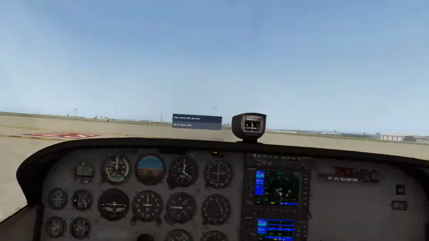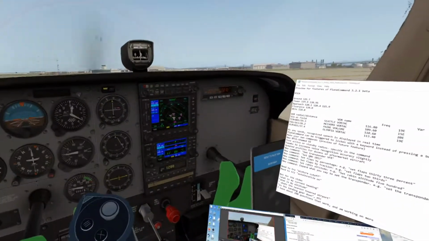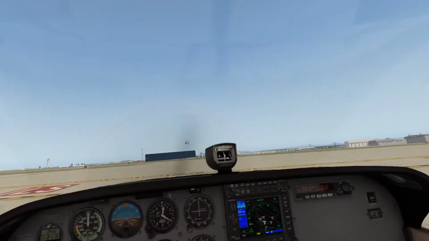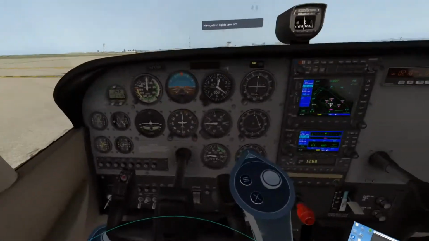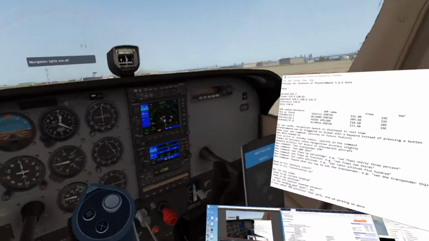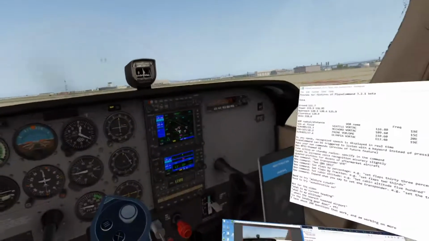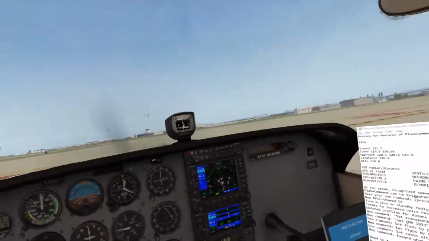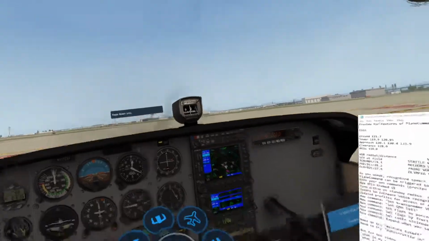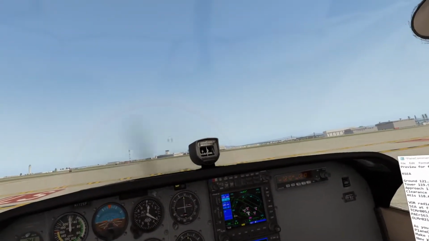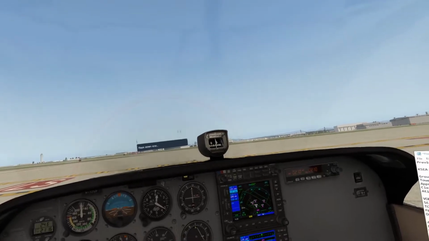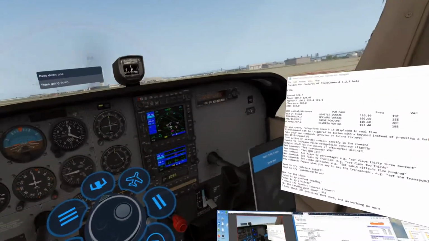Not real happy with how I'm talking to it. Flaps down. Flaps down 1. Flaps going down.